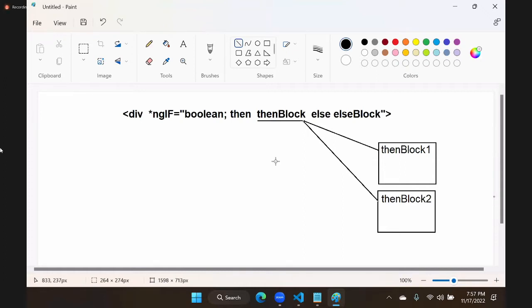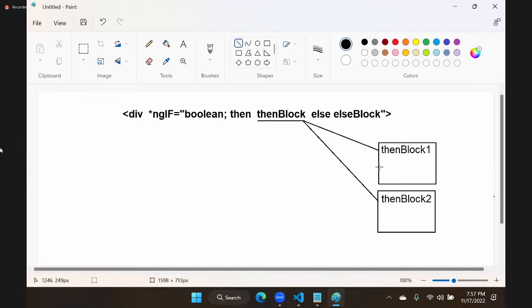Multiple blocks can be rendered. The then block is only one, but the containers are many. Which container you want, according to the situation, you can render. Any number of then containers we can have, and we can render them in that one location.